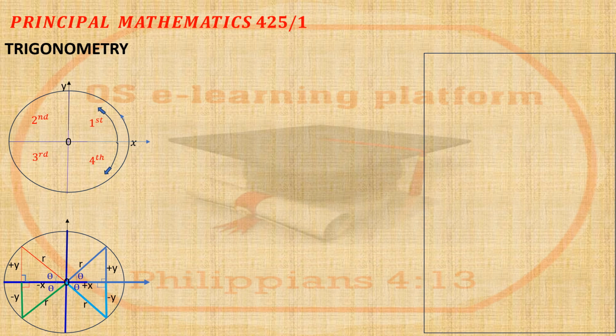To start with number 1, I will look at the general angles. Now, if you look at the general angles in this context, taking a case where we have the XY plane bisecting the circle into 4 quadrants, as you can see, where I have the first quadrant, second quadrant, third quadrant, and finally the fourth quadrant.